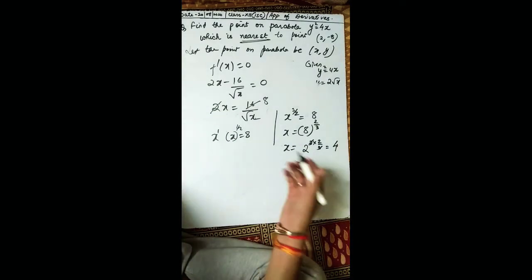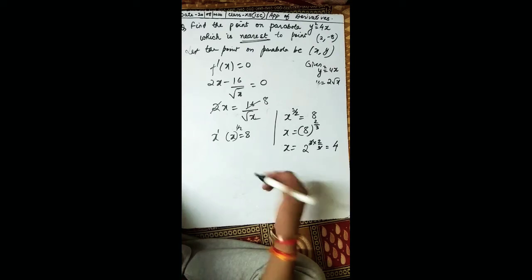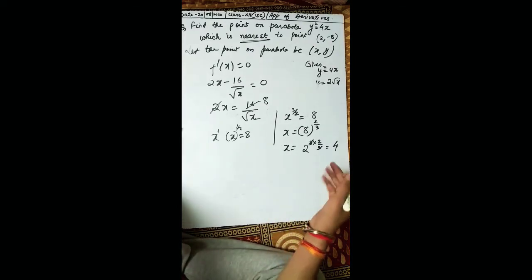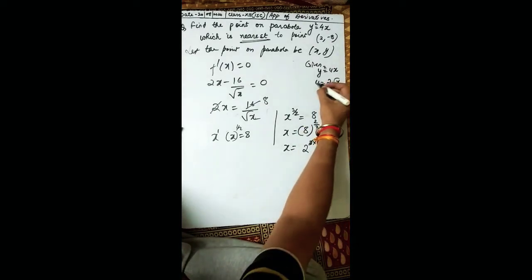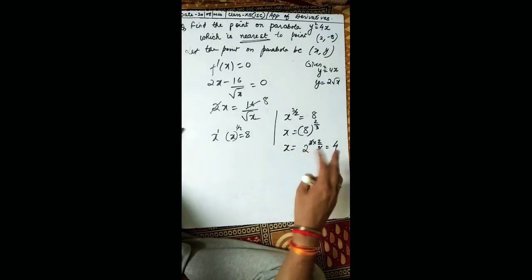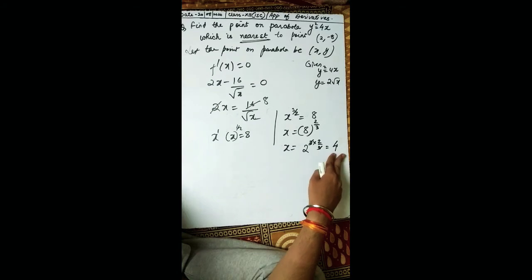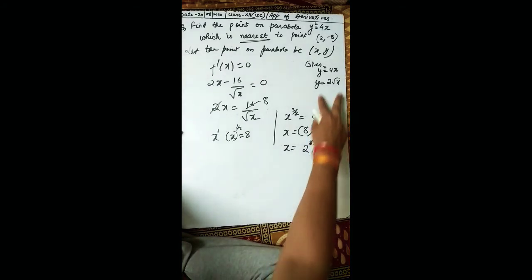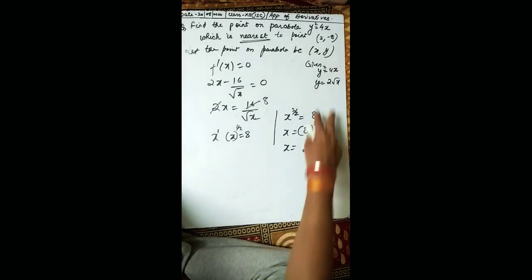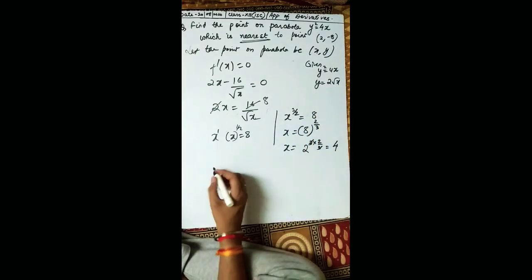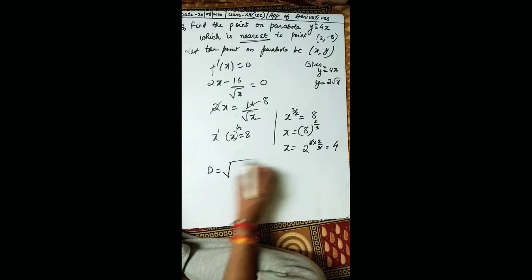Now let us go ahead and see what will be the value of y. This is the possible value of x, that means we won't get any other value. This is x equal to 4. Now what will be the y? So you will be thinking that we'll put y here, x here, and we'll get the value of y. No, you need to put the value here.